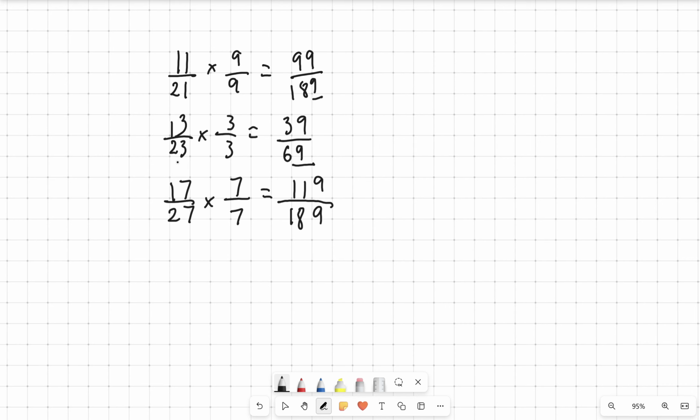So it can be used for most odd numbers in your denominator. Of course, if you have 5 in the denominator, you can divide by 5 pretty easily, so you don't need to include that in this technique. So basically this can be used for numbers with denominators ending with 1, 3, 7 and of course 9, which is the main technique. I hope you understood this very simple technique and I hope you'll be able to use it whenever you require. Thank you and have a great day ahead.